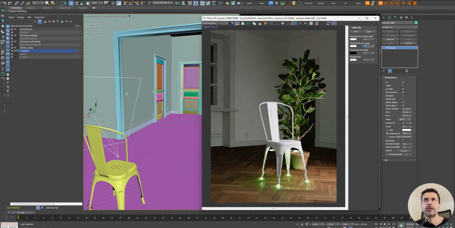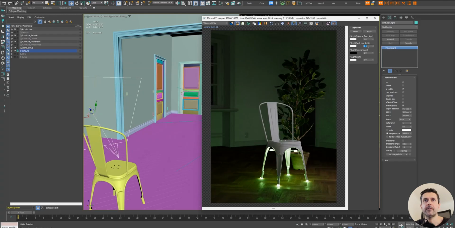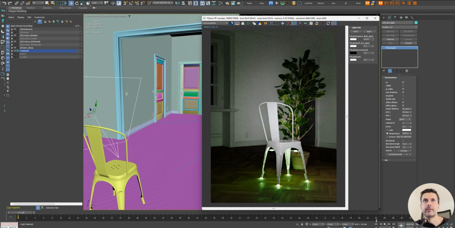I'm just going to lower the value. And then we have this camera flashlight, which I think I need to increase to some crazy number, like so. And then the rest are these light materials.